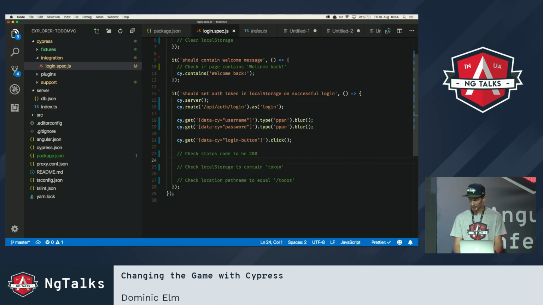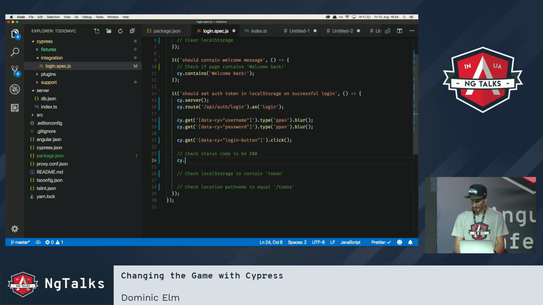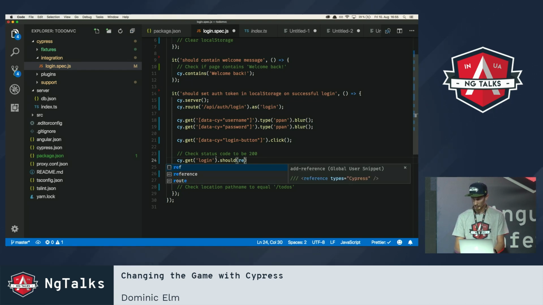Well, that's also easy in Cypress. We can just simply say cy.get, and since we have our alias from here, I can ask for the requests and then do my assertions. So for instance, I can say should here, then I can pass in a function which takes whatever is yielded by the previous command. So this would be the request. Oh, I don't even have to do that. There's a shorthand which would be its.